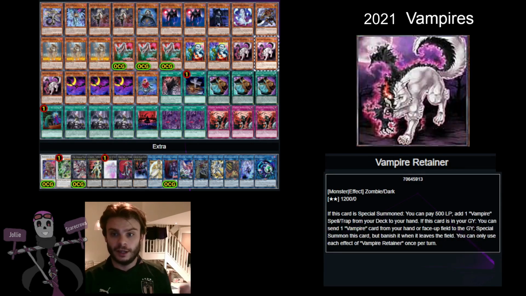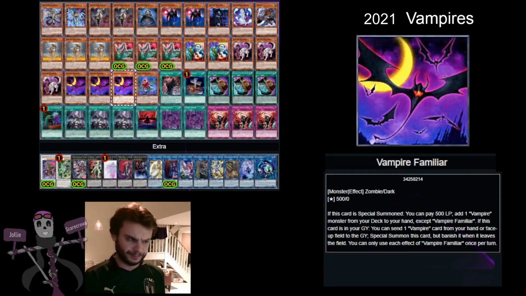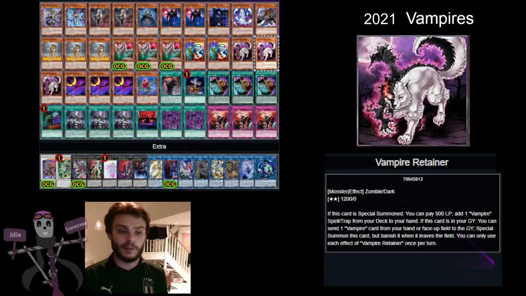The level 2 or lowers are the way you generate your resources. They're your engine, and for that you have the really awful looking Retainer, and for me the much nicer looking Familiar. Both of them do the same thing. If they're special summoned, you can pay 500 life points to add either a vampire monster in the case of Familiar, or a vampire spell or trap from your deck to your hand. And if they're in the graveyard, you can send a vampire card from your hand or face up on the field to the graveyard, and you can special summon it, but banish it when it leaves the field.